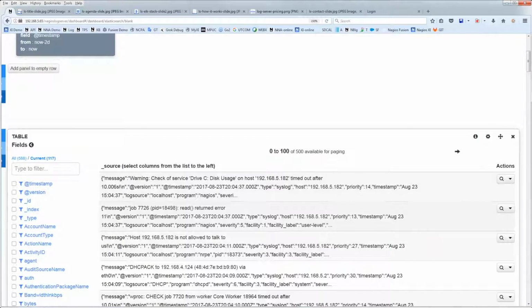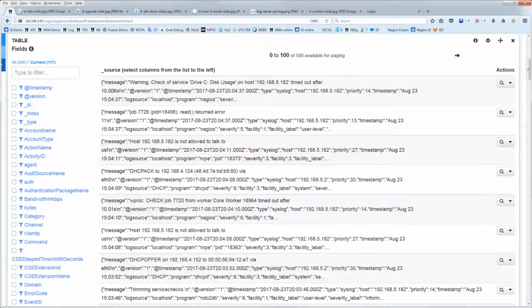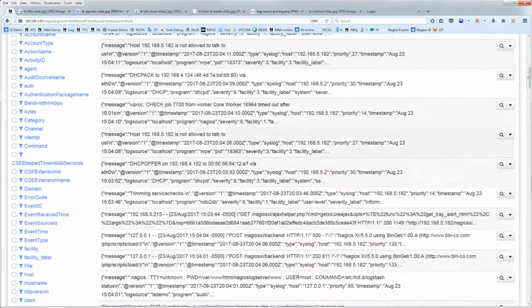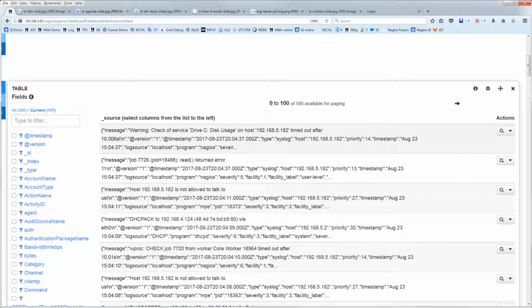We've got a bunch of log events, and you'll notice on the left a ton of different fields that can be used to create filters and to create panels. And so what we're going to do is, as you may notice, we don't actually have any columns here. We're actually just seeing the raw log messages. So if you want to organize these a little bit, you can just click the items over here, the checkbox next to each of these, to add columns in your actual message section over here.